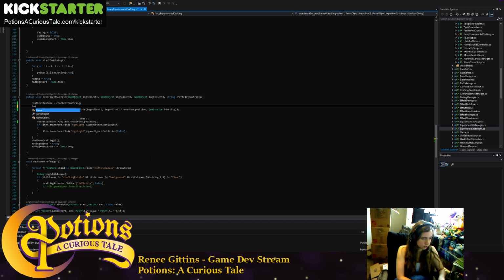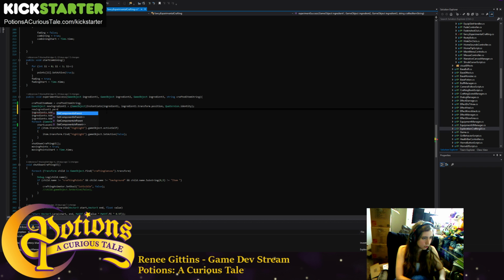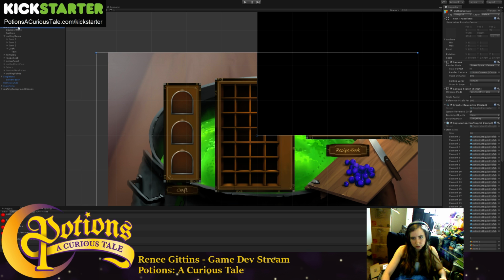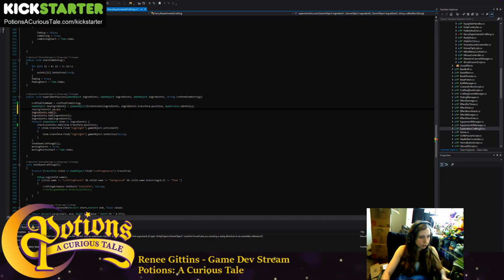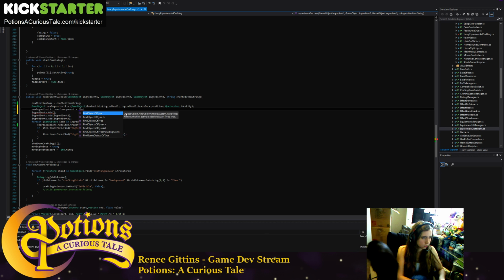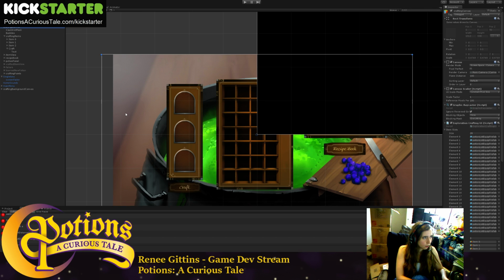We're gonna call this game object new ingredient 1. And it's going to equal this. Ta-da! And new ingredient 1 dot parent, just actually transform dot parent is going to equal. What is this fancy thing on? It's on something weird. We'll just put it on the crafting canvas. Oops. Fine. Dot transform dot parent equals find game object. Oh, hello cat. Dot find crafting canvas. This is terrible code.